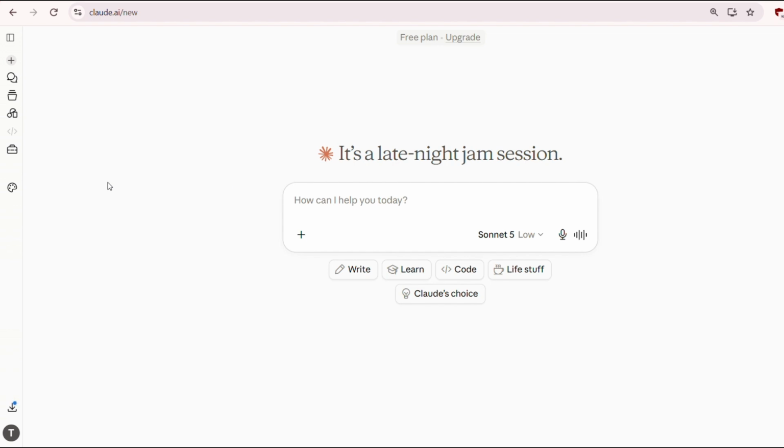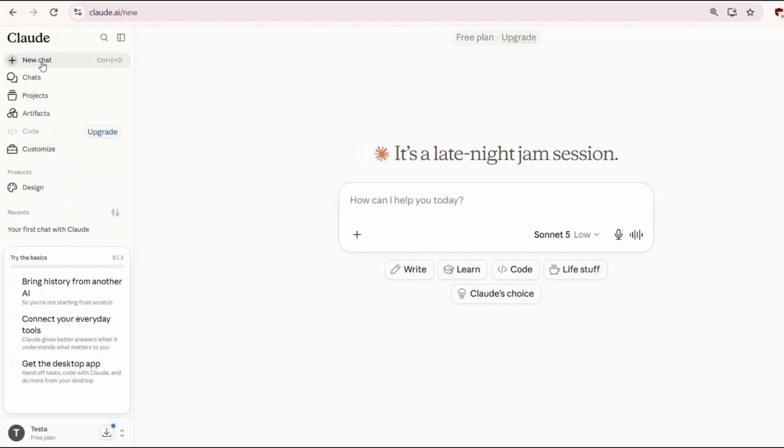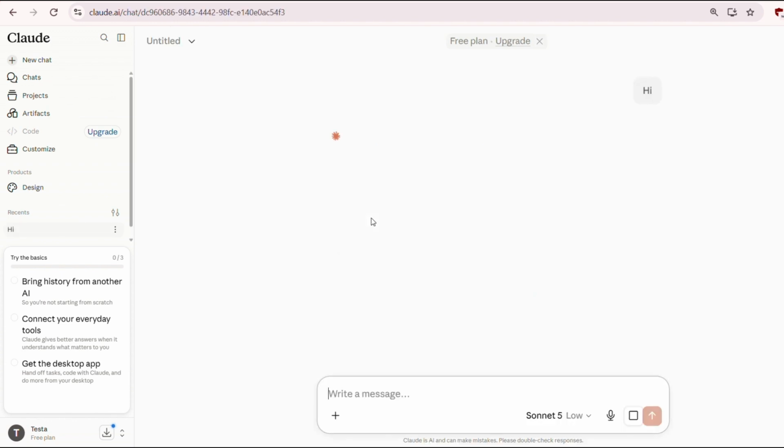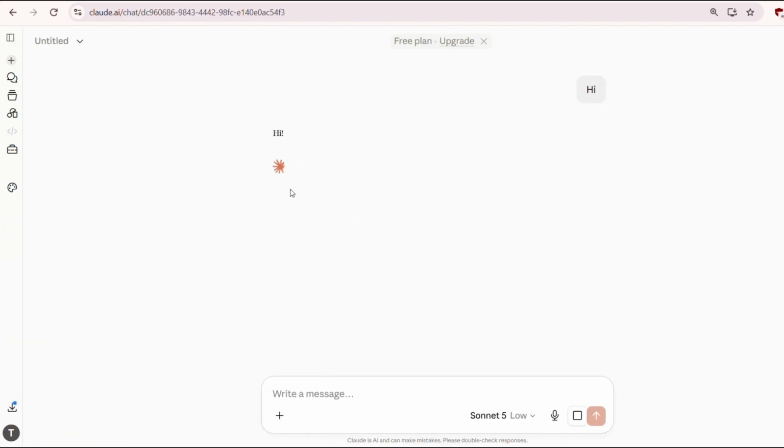Claude uses a conversation budget that measures how much work the AI performs each time you send a message. One of the easiest ways to reduce usage is to start a completely new conversation. Every time you send a message in the same chat, Claude has to read the entire conversation again to understand the context. The longer the conversation becomes, the more processing power it requires.